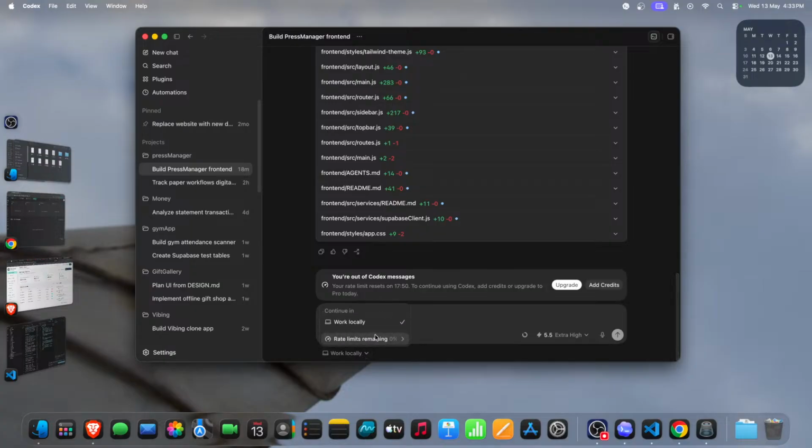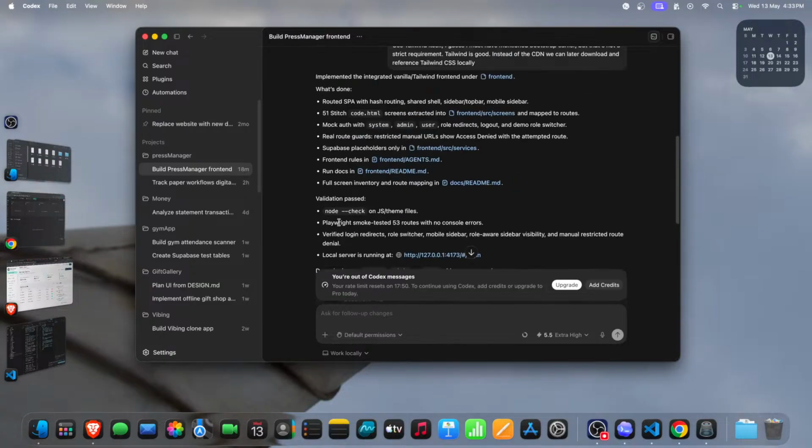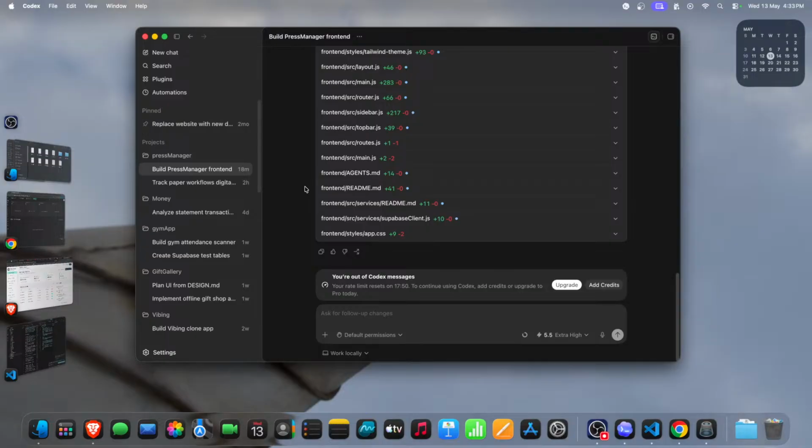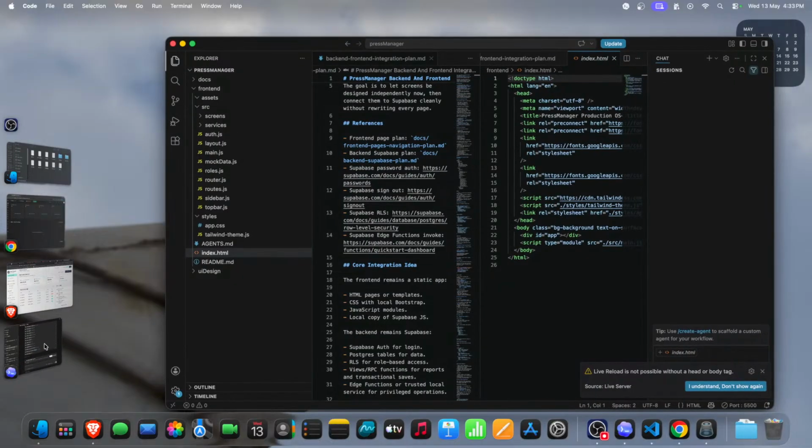I'll be back again, probably at 7 p.m. or so. We'll continue this, actually hosting the Supabase and linking this so that we can demo the complete app and potentially host it somewhere. Let's see, I'm so excited on how this is shaping up.